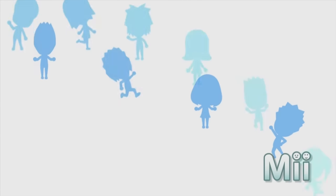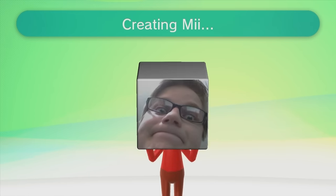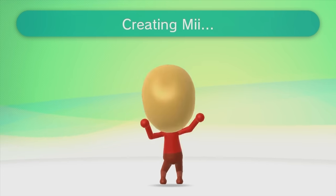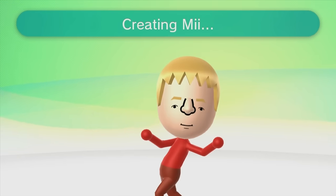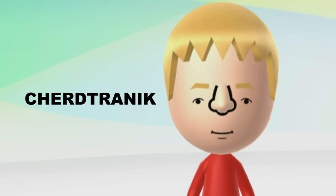We're going to be testing out the built-in camera on the Wii U Gamepad for the Mii Maker application. Let's do Mii first. Yes, let's do Mii. All right, I'm excited to see how this turns out. What? My eyes are at, like, level with my nose. Ladies and gentlemen, I present to you Chadtronic.